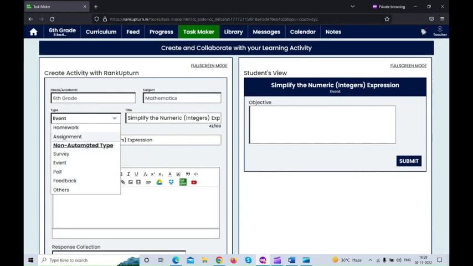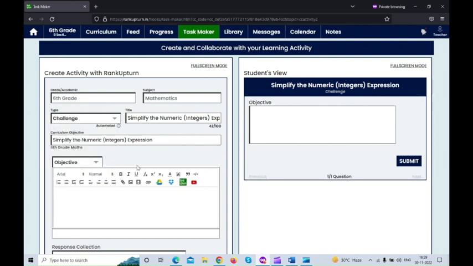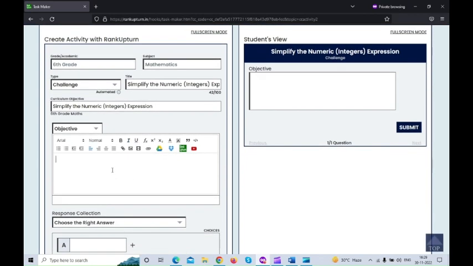So now I'm just going to create an activity for automation type. It's a challenge. Now I'm going to add a few questions here.